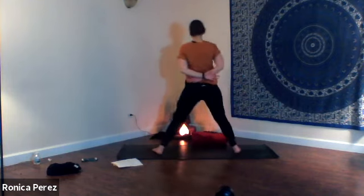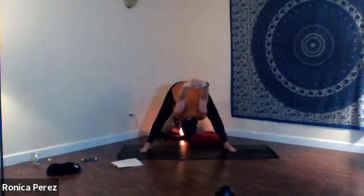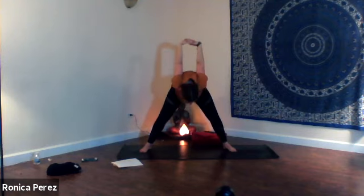Good. This time as you inhale, we'll bring our hands behind our back, interlace our fingers, and puff up our chest. If that does not feel good for you, you can always just rest the arms across the back, just like that. Take an inhale to lift the heart, lift the chest. As you exhale, bend into knees. We're going to forward fold over the thighs as the arms draw back behind you. Relax the neck. Focus on your breath. And then inhale, press into the feet, arms come to follow. And we come to stand. Beautiful.